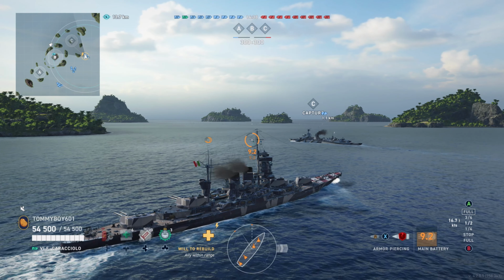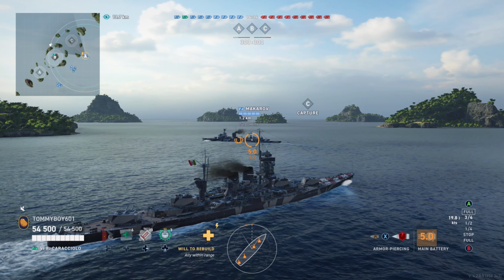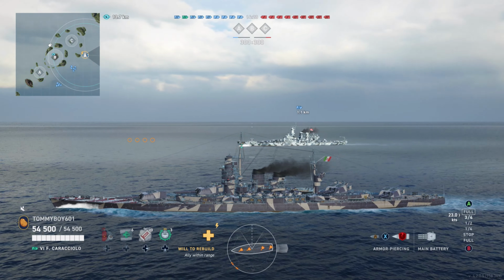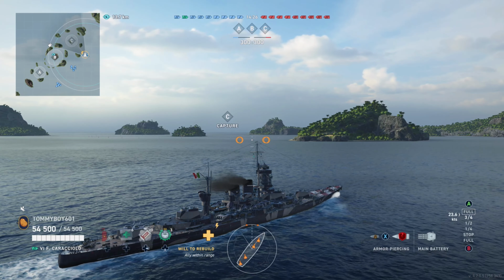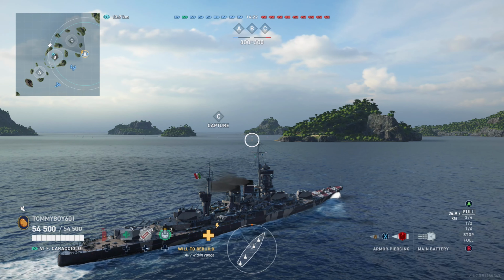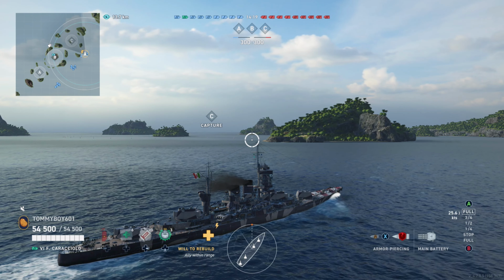So, we are in the Francisco Caracciolo, and we are running the good old Paolo di Revel. Our 2 inspirations on it are going to be Von Hipper and Scharnhorst, and we've kind of built this as a secondary machine and one that's all about the brawls. And that's kind of just how you have to play the Italian battleships, and that's why I've really been enjoying playing them.